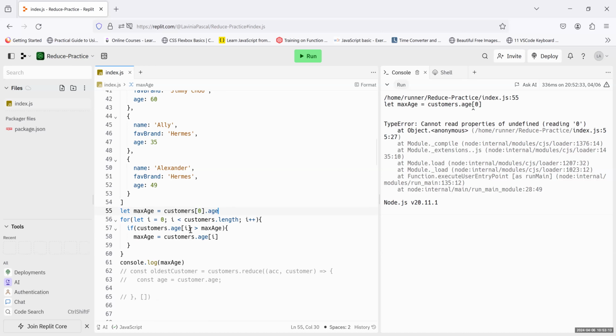And then you need to change that there too. I think you technically can start the loop with I equal 1, but I think it will work too, because 0 is going to compare to 0 anyway.